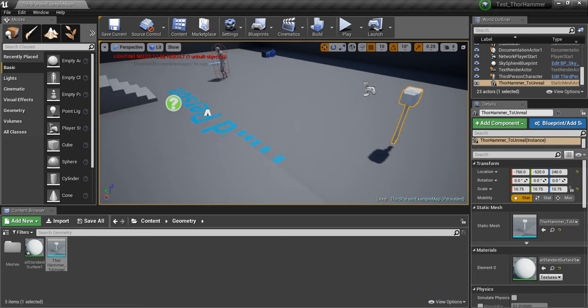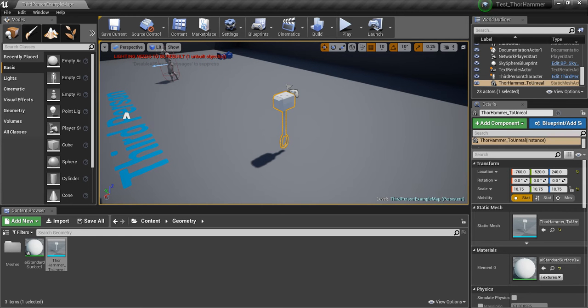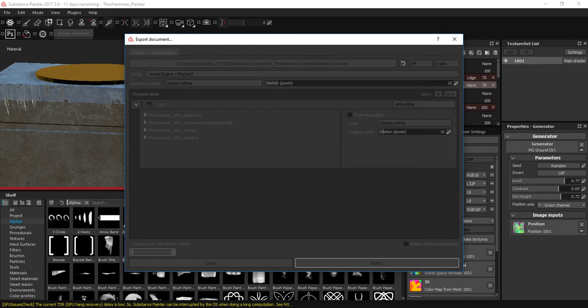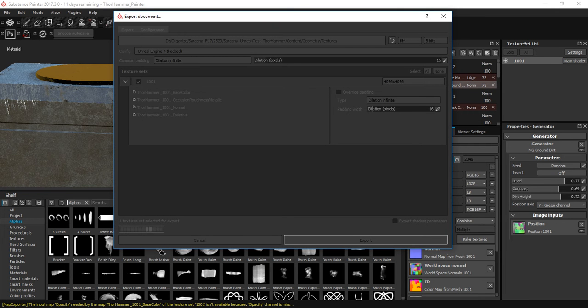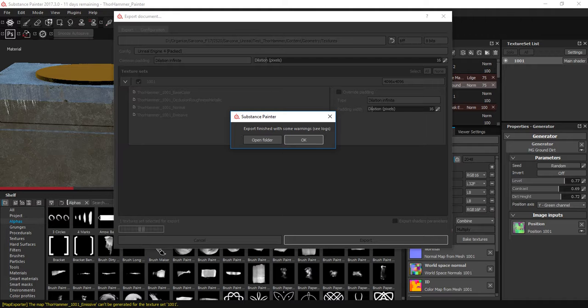All right, so once this exports, what we should see is back in Unreal, it should say, hey, you just imported new textures. Do you want to show those? And I would say, of course I want to show those. It's still calculating. All right, so now that's done.